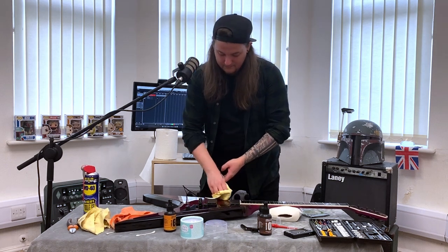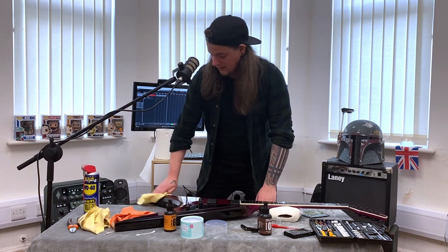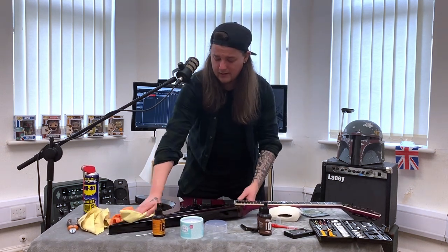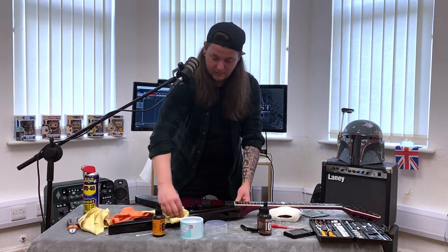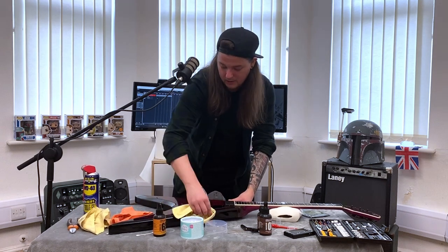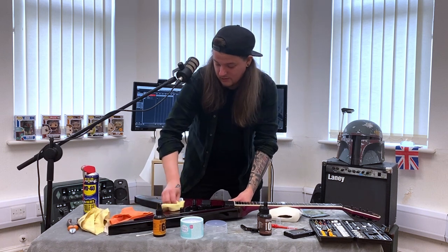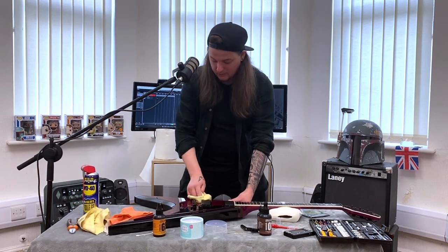Does it bring it up nice? I guess. This is quite a dark guitar. It looks super, super pink in pictures. But you guys have seen my other one on the channel. It's not actually that purple. What I'm trying to do here is just get rid of any extra dirt that I may have missed, and it's been a bit more stubborn.